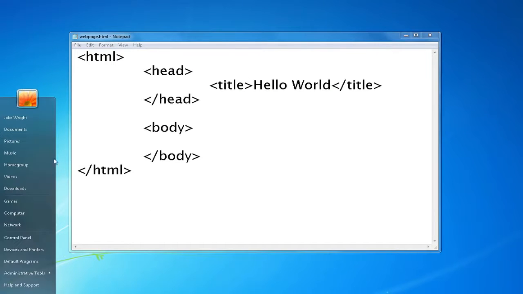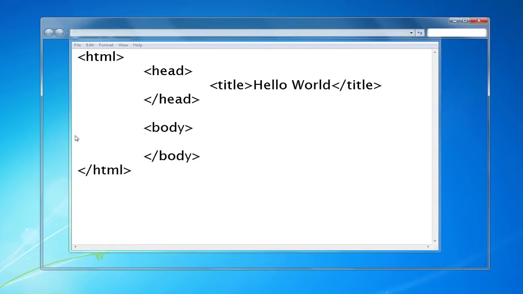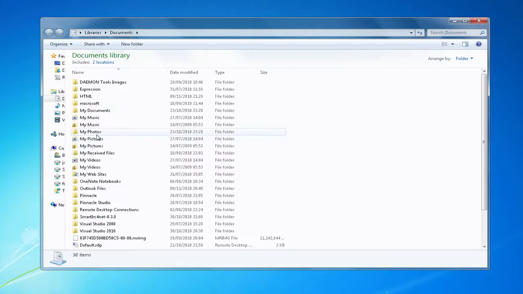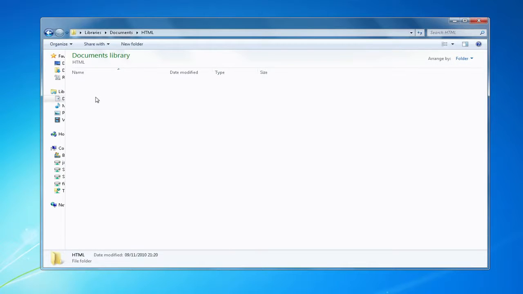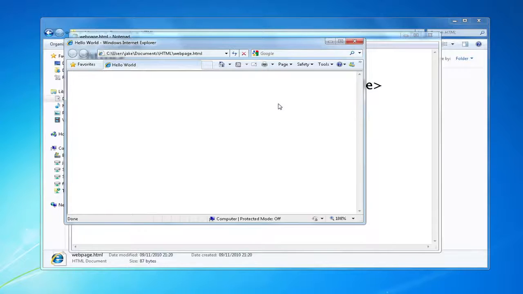So if we were to save that and then open it in a web browser, we would get a blank page, but it should say hello world in the title bar. Okay, so we've got a blank page, but it says hello world up here in the title bar.